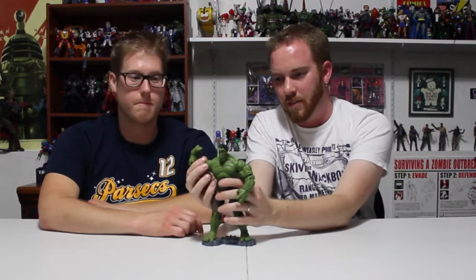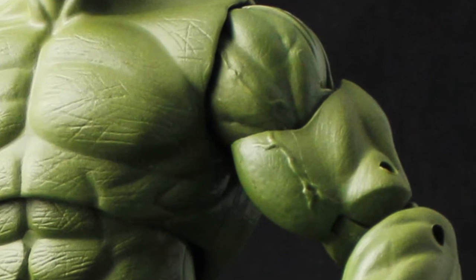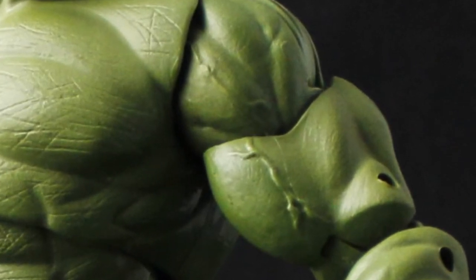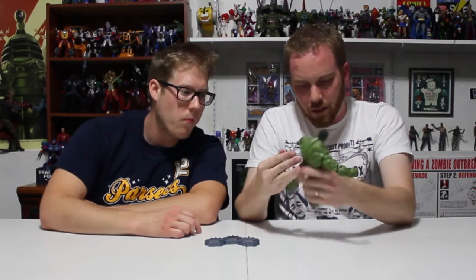Well, yeah. Look, talk about the big veins that he has bulging out of his arms here. Hulk's a muscular creature. Oh yeah. And he gets quite vascular when he works out, as you can see. Oh, he's even got it in his shoulder. Yeah, he's got the shoulder vein and the bicep vein going. That's the only veins I really see. Okay, well that's pretty veiny, you know. Besides the main vein, which is hidden by his pants. Yeah. Get some action. Look at him. But sculpting in general in this figure is really well done. All the muscles look about right.